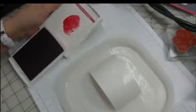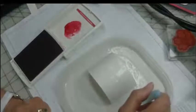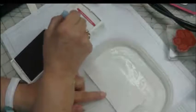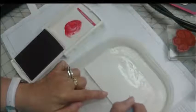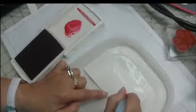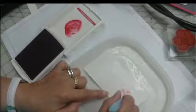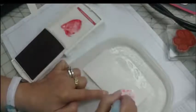So what I've done here is I've just taken my aqua painter now, and you get 2 of these in a set, and I'm just using it dry, and I'm just going to pick up a little bit of the water, and a little bit of the ink that I've squeezed out onto the back of the ink pad, and just start tapping it on your image so you can start to see the ink spread around your flower, and just keep dabbing it. And it doesn't matter if you go outside the line, because at the end of this what we're going to do is we're going to cut it out.